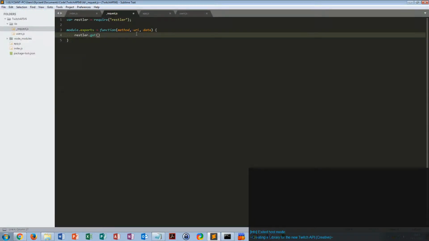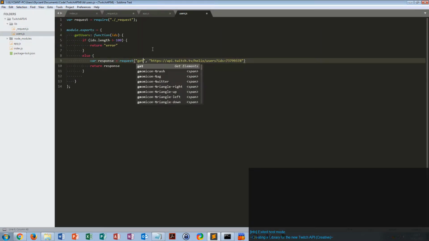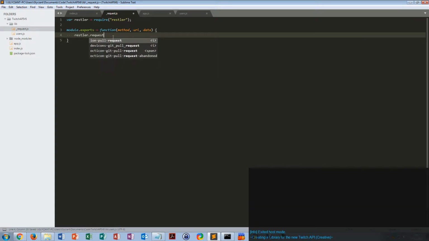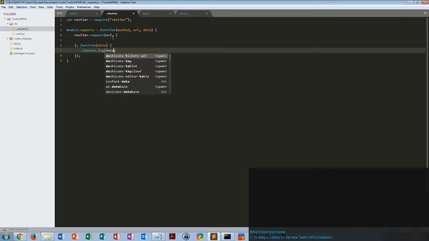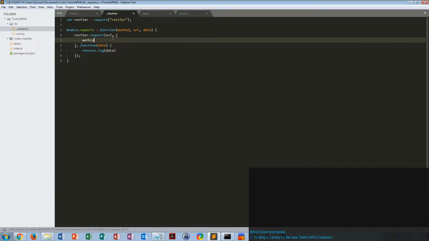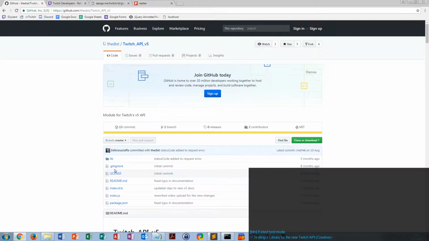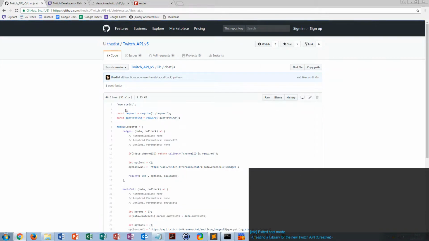So rather than capitalising the get, let's make it lowercase, and then wrestler.request, and then we're going to do it to URL, and this is my option. I want that, and then this is going to be my callback for data. So we will log it, whatever, and method is going to be, that's a good point actually. What is it going to be? Index client ID. I'm going off this module here, so this is sort of what's inspiring me, if you like. So how have they done it? Oh, it's in request. I need it.